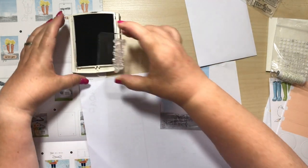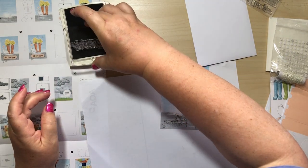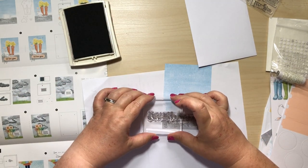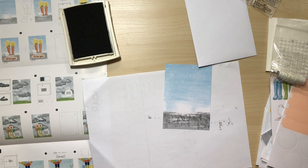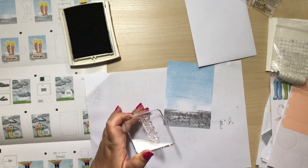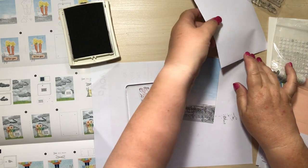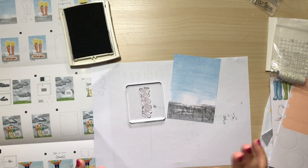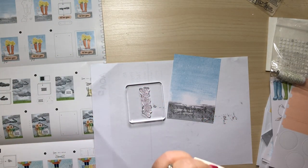I'm just going to grab a scrap of paper so I can go off the edges. So we've got some random dots on the grey there. If you ever buy non-Stamping Up clear stamps, particularly in England, they tend to be acrylic rather than photopolymer — they need conditioning; you have to wash them first and everything. Whereas I've just taken that straight out of the bag and it stamps beautifully. Quality costs!